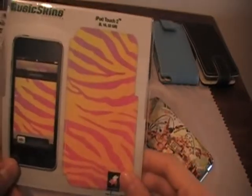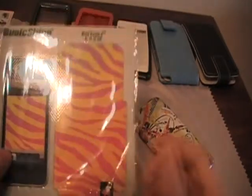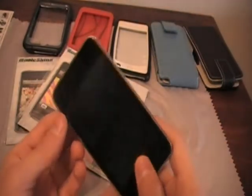And this is a nice skin. This will protect your back no matter what. I believe scratches. It will protect the back of your iPod.